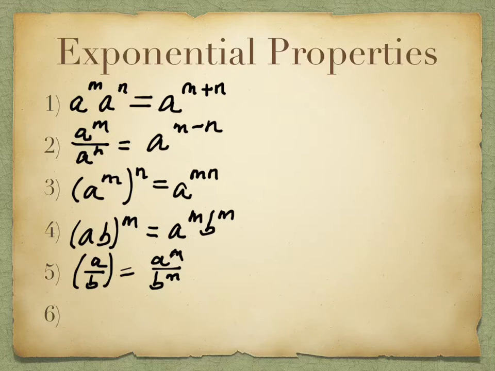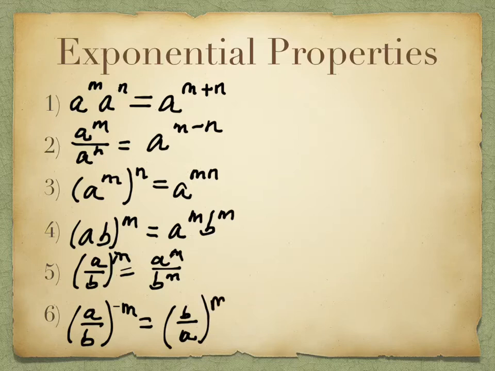And the last one, which is sometimes helpful, has to do with the negative exponents that you encountered earlier, Cameron. So if you had a negative exponent with this. I thought there's supposed to be an m after the quotation. There should be over there, yes. I got carried away. Thank you. If you have a negative m as an exponent, you flip the fraction because it's the negative, right? So this is b over a, and then the exponent becomes positive, which means you could also write it as b to the m over a to the m.